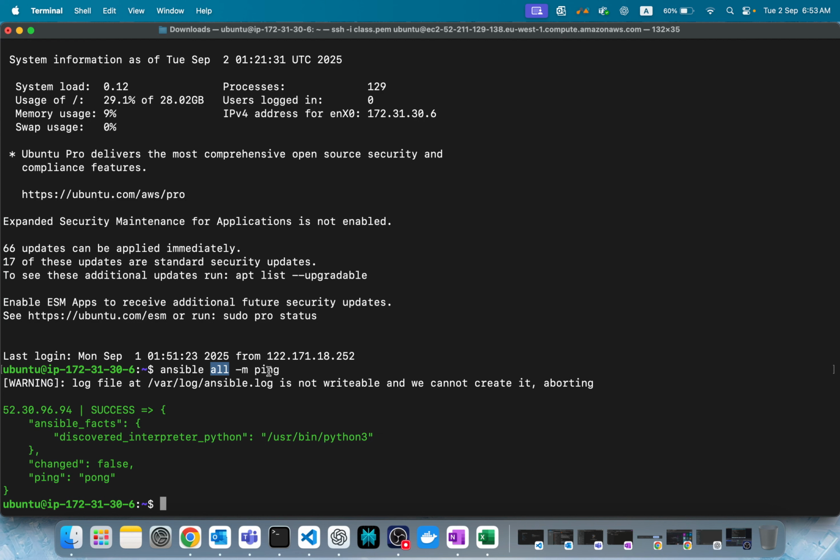And hyphen m means module, the ping module we are using to communicate. Like this there are, as I told you, so many modules. So based on your task, you have to use that module. Modules are nothing but small programs that we use to perform specific tasks.